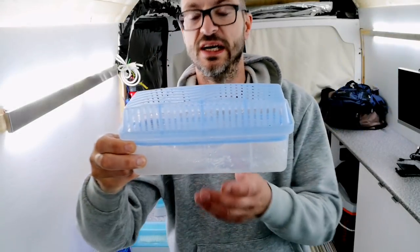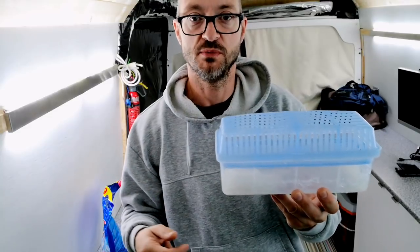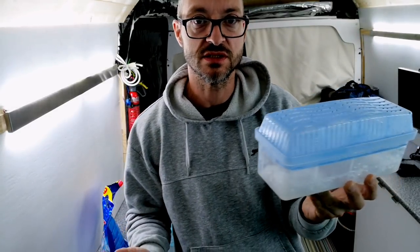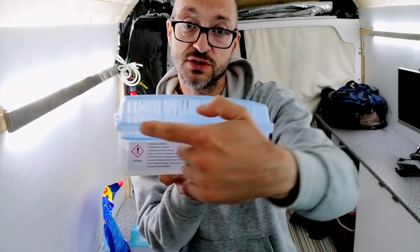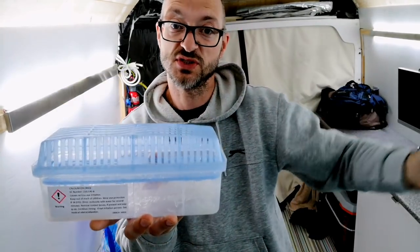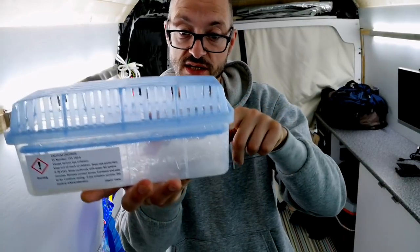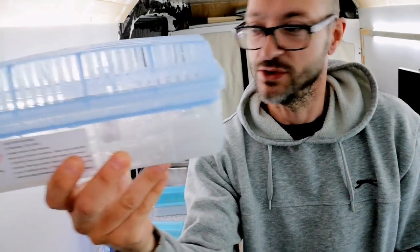Moisture traps — I've had a few questions about these. Some people didn't realize they exist, but I'm a child of the 70s and houses in the olden days used to get damp. Crystals go in the top and as air circulates naturally around the room it's absorbed into the crystals, then it drops down into the reservoir at the bottom. I've tipped this one out already but it's still got some crystal-y activity going on in the bottom.